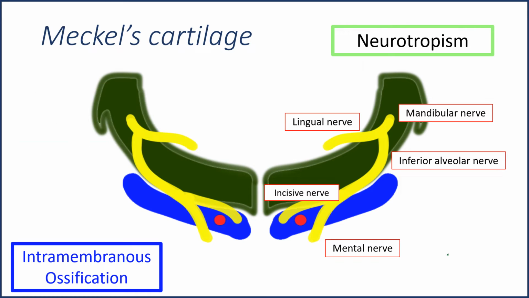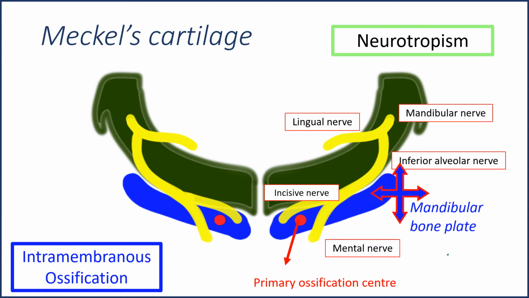A primary ossification center appears in the surrounding mesenchymal tissue at the region of bifurcation of the inferior alveolar nerve into its mental and incisive branches. The mandibular bone plate then extends downwards, backwards, forward, and upwards by the process of intramembranous ossification. Between the 8th and 12th week, the mandibular growth accelerates and the mandibular length increases. And finally, the ossification stops at the point which becomes the future lingula.